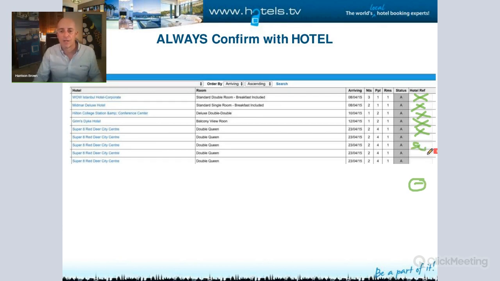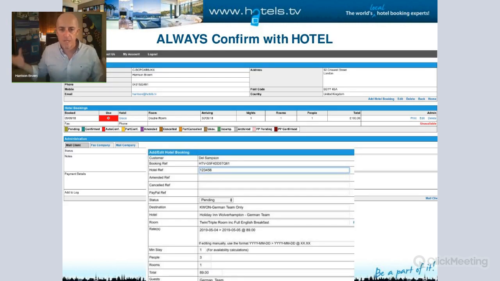Or you can type the name. Remember I said before, if Sophie said it was confirmed, she's received it, type her name in there, and the date. Hopefully you don't do too many of those because we'd much prefer an actual number, but it's possible. Just record something to make sure that you've had that contact, you've got that reassurance that that booking is now the hotel's responsibility. All right, so hopefully that's pretty straightforward.